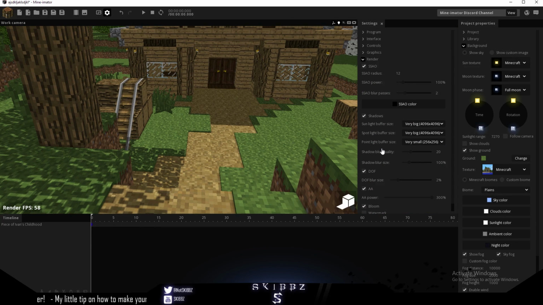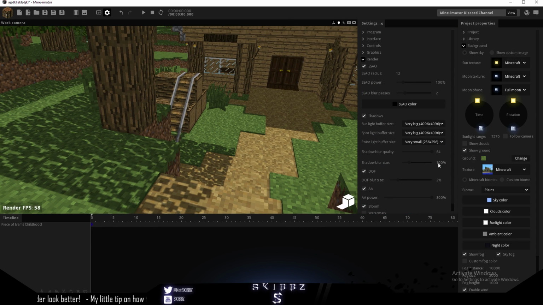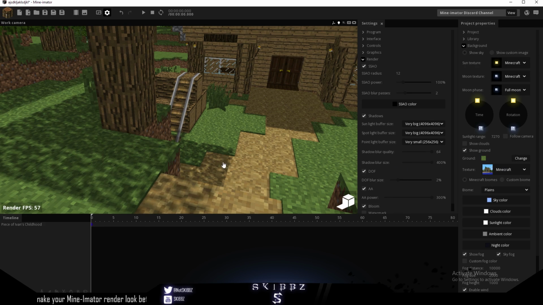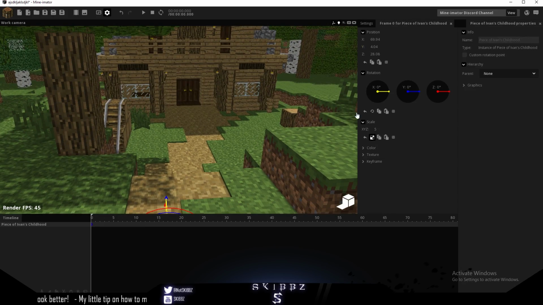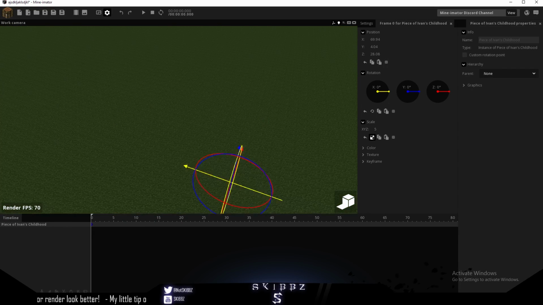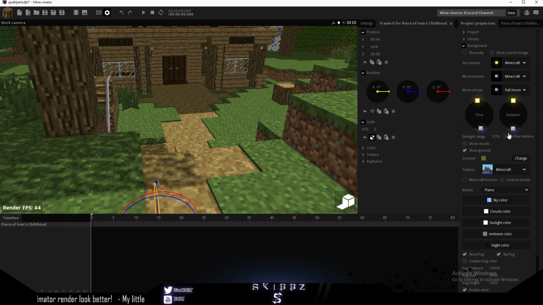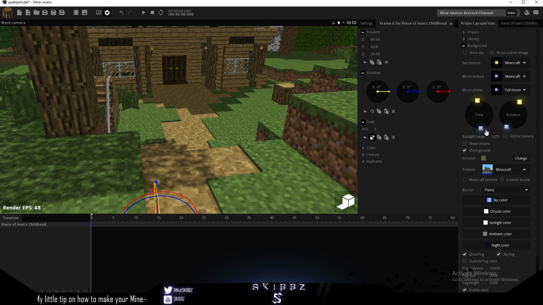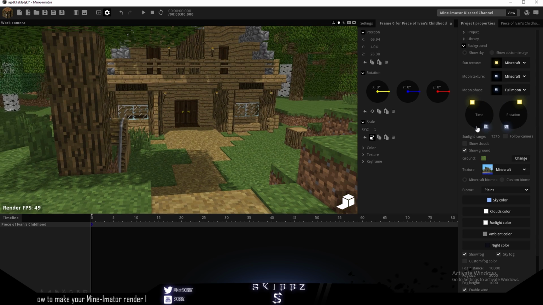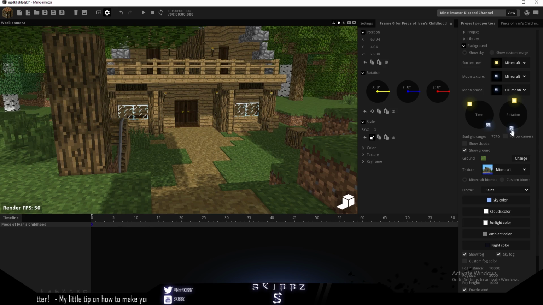What I like to do is, since this is a bigger schematic, you can do this and it won't look that much different. Well, obviously, but you know, it won't be very blurry like it normally would. So if I were to scale this back to normal, look at how blurry it is. So yeah, I like to have soft shadows. That's just my preference. You can go with whatever you want. Now we just start adjusting to where we'd like the shadows to be. So I like them about maybe there.